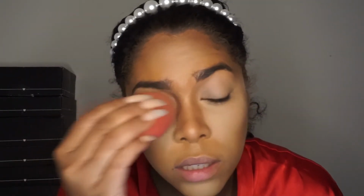I'm just gonna set my eyelids with my beauty blender, making sure all the concealer's blended properly, because you don't want it to be too liquid and you want the concealer to be set before you do your makeup.